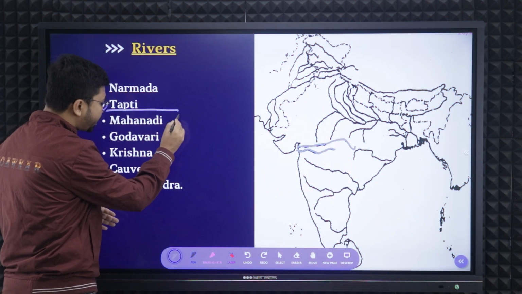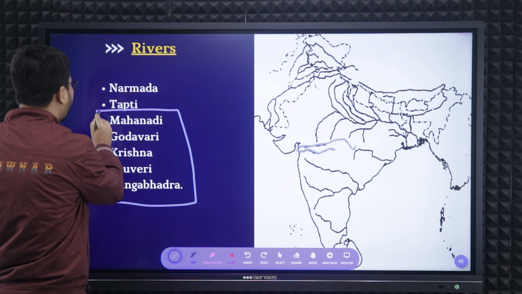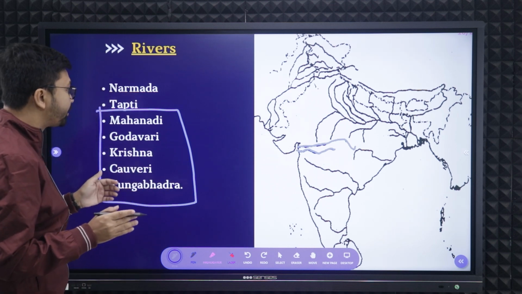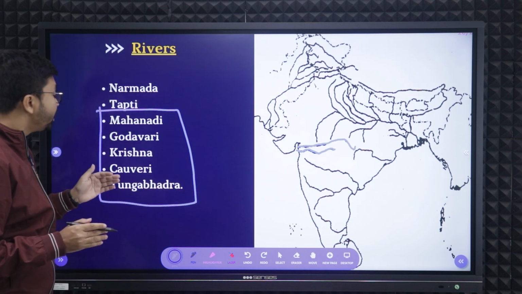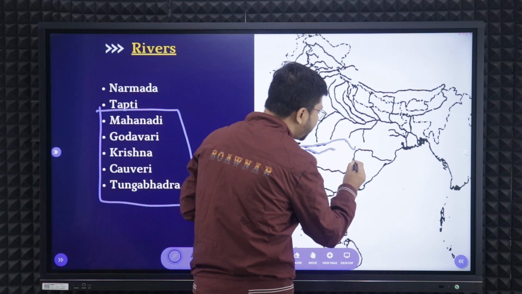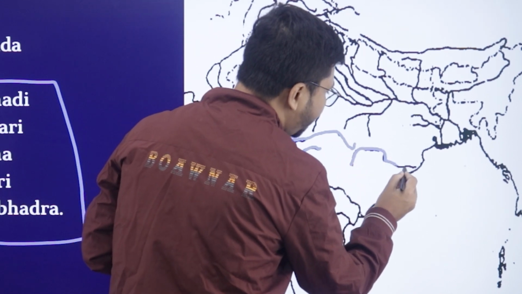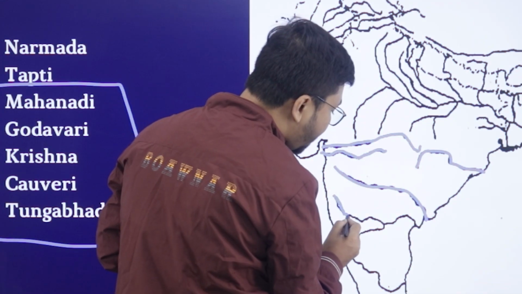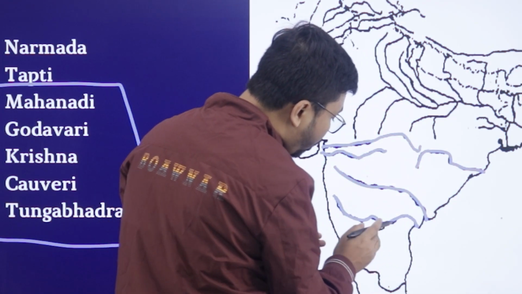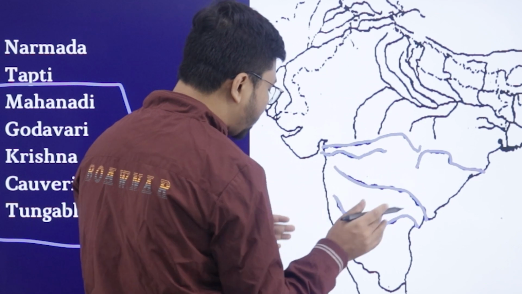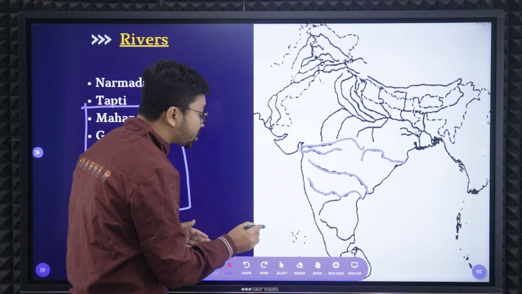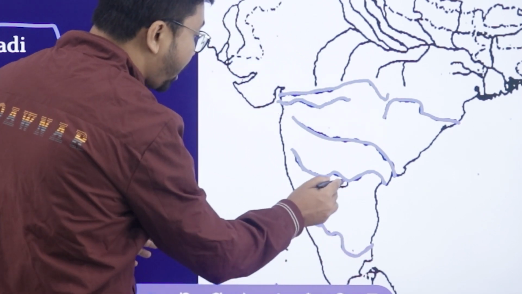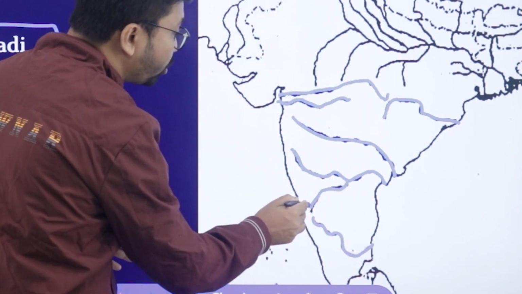Now let's talk about the eastern flowing South Indian rivers. What are those? Mahanadi, Godavari, Krishna, Kaveri, and Tungabhadra, although the Tungabhadra is a tributary of the Krishna river. Let's start with Mahanadi. The first one is the Mahanadi. Next one, Godavari. Next is the Krishna, the upper one is the Krishna, and the lower one you don't need to mark now, that is for Tungabhadra, which I will do later. The last one is the Kaveri. Remember Kaveri will be like this, and the red portion is the Tungabhadra.